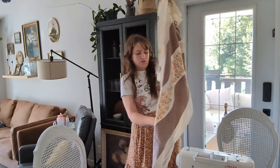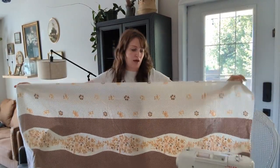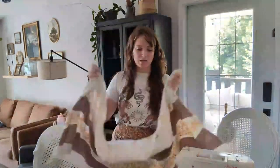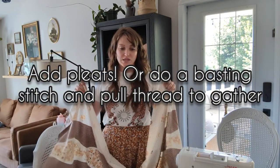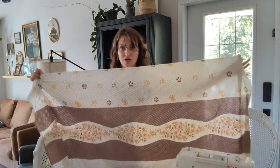And this step now is I'm going to create pleats. You could also do kind of a basting stitch and pull it to just gather it if you want, or you can do what I'm doing, folding over little parts and stitching along that to create pleats because I just like the look of it. There's a billion different ways that you can do this. I'm going to do this just on this piece alone. I'm not going to be pleating onto the waistband just because I'm not using a pattern, as I've mentioned before. So I'm going to pleat the whole thing, find center, and then mark that on the waistband after and sew it to the waistband. So yeah, I'll see if I can get a better view for you.